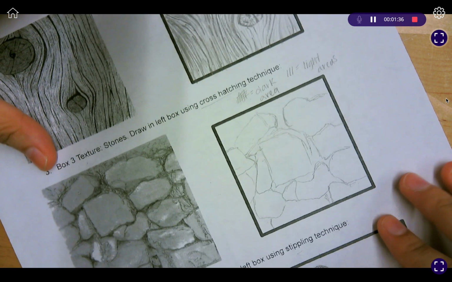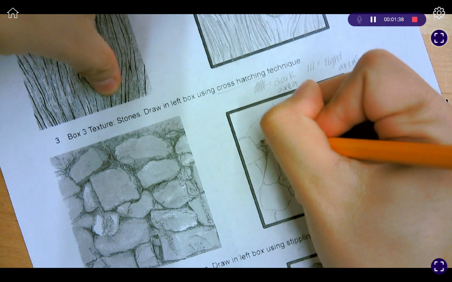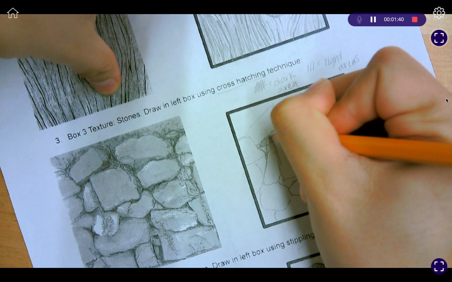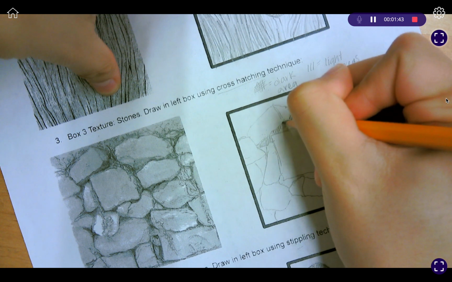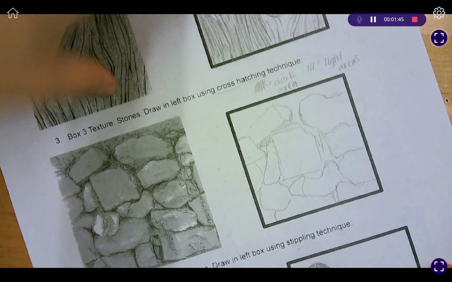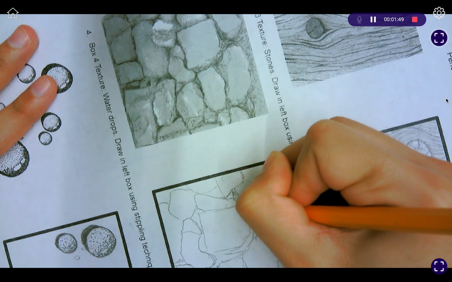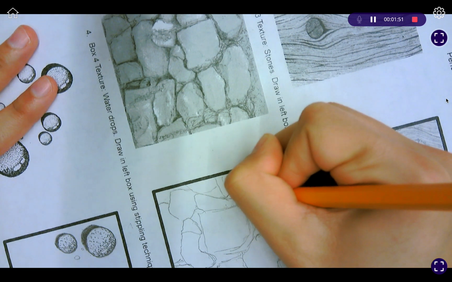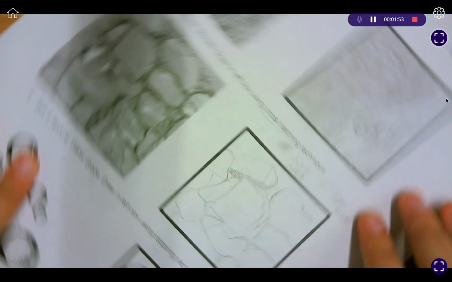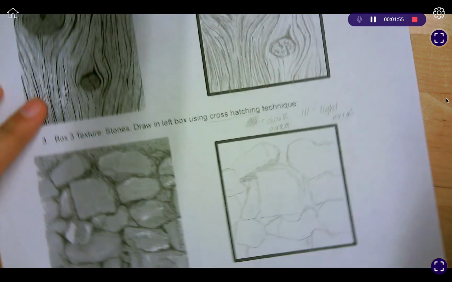I'm going to turn my paper slightly and start adding these hatching lines first. Now that we've got them this way, I'm going to start adding them this way. And so now it's getting darker.